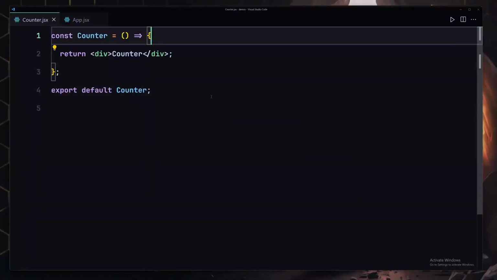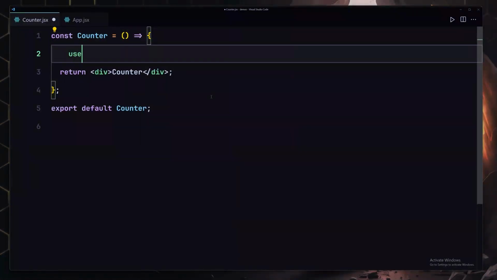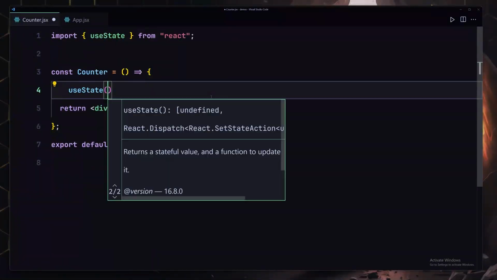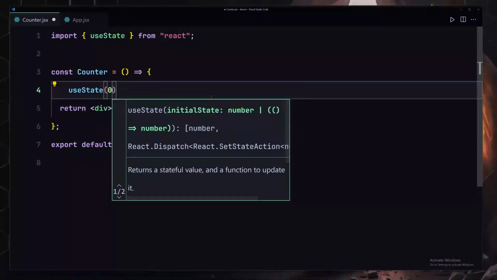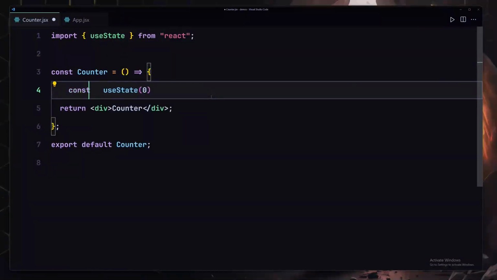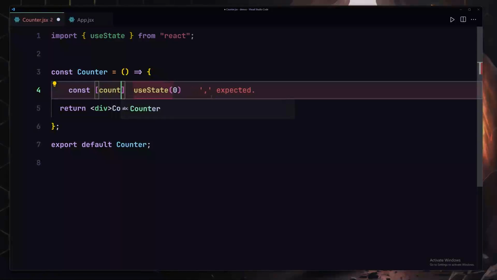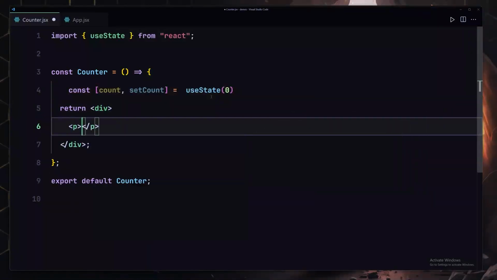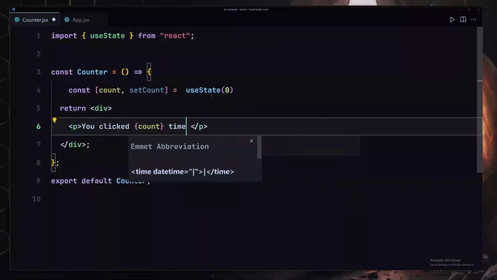So the first thing that I want to do is make a state. So I'll just use useState. And as soon as I do this, it's going to import there from React.js. For the initial value, I'm going to specify 0. And I'm going to be using the array destructuring to destructure the count and also the setCount out of there. Now we are going to be using the count to show the initial value. So I'll just use a paragraph, and I will say "You clicked", and let me just render my count right here, count times. There we go.